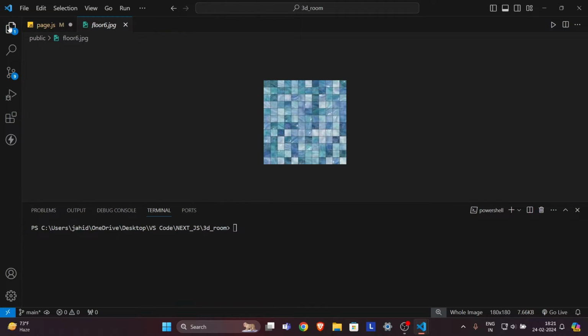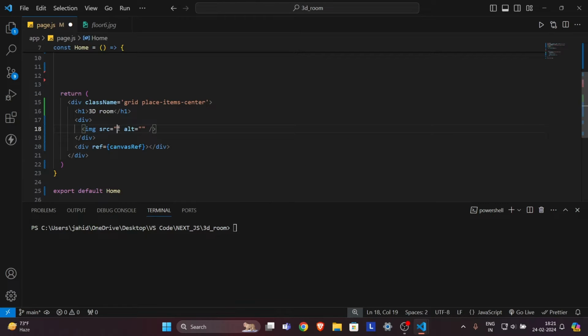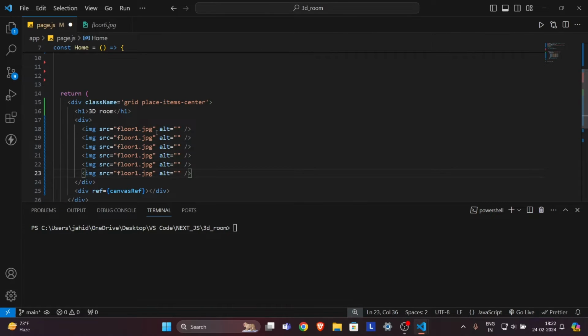So I will use these. First of all I will write floor1.jpeg, and similarly I will do this for all these 6. So 2, 3, 4, 5, 6.